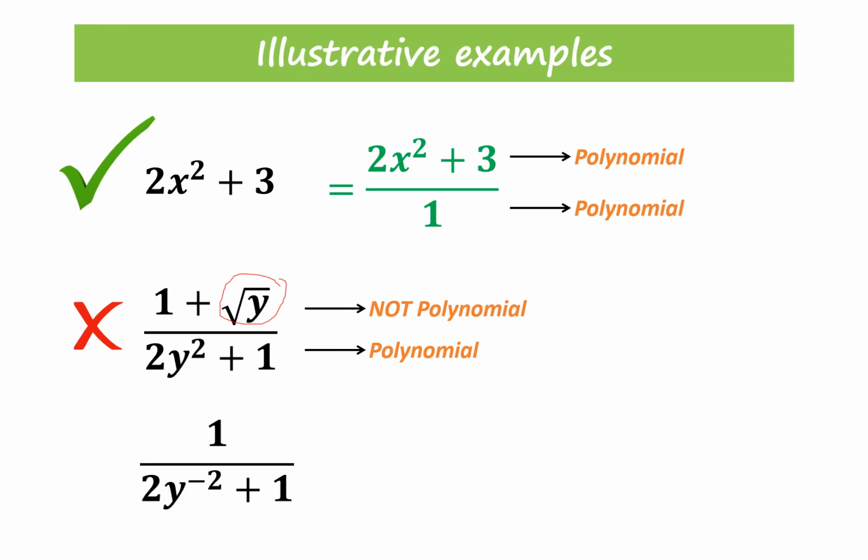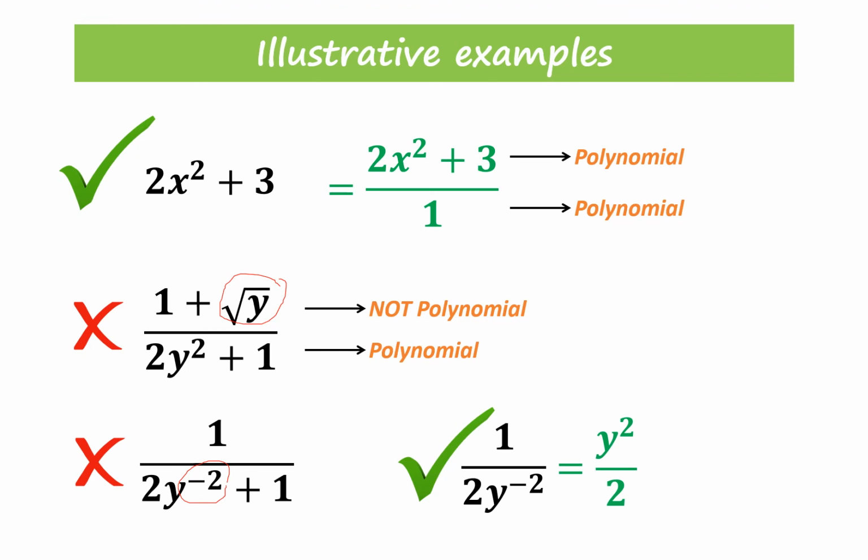For the last two expressions, okay, so ano kaya dito ang rational algebraic expression? Meron ba? Okay, so let's start with 1 over 2y raised to negative 2 plus 1. So the numerator is a polynomial. The denominator having the exponent negative 2 here. So it only means that this is not a rational algebraic expression. But how about the other one? Ma'am, meron din tayong negative 2. But for this one, this is a rational algebraic expression.